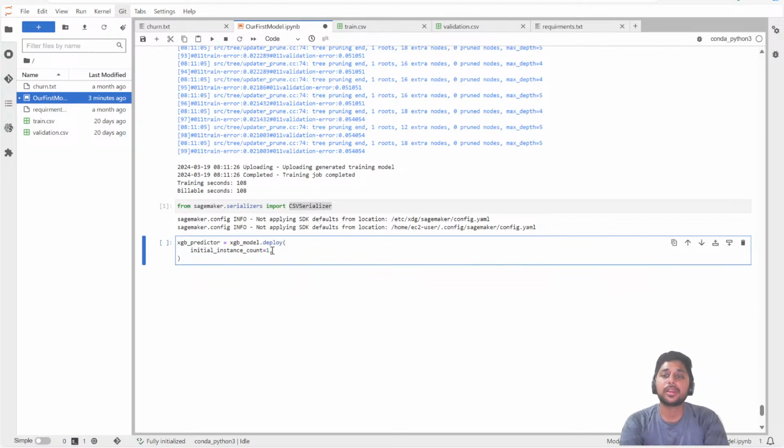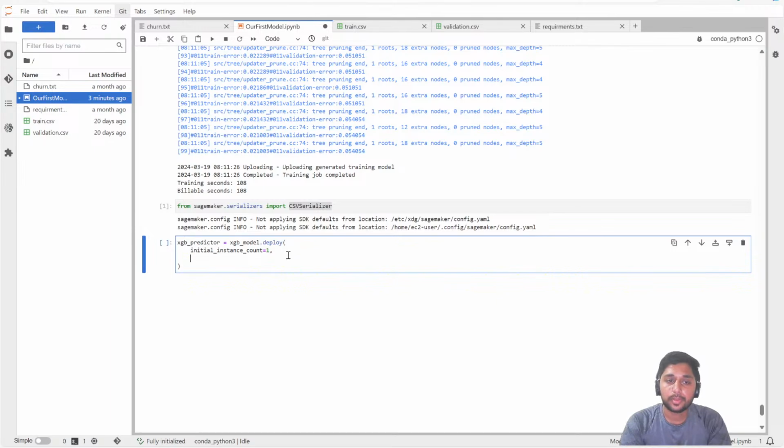But the process will remain exactly the same, because we are utilizing a data set of very small size, only 3000 records. But in the real world, we have millions of records on which our model has been trained. So it requires more CPU, more RAM to process and to work functionally. Okay. And the second thing which we have to provide is instance type.